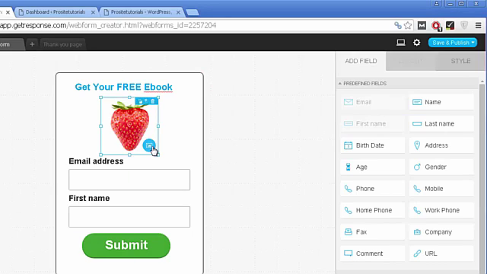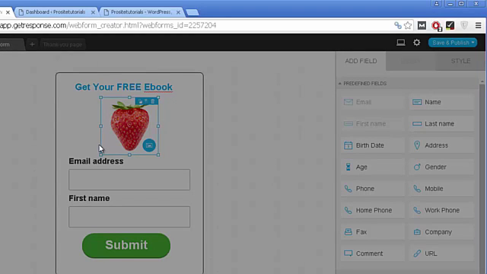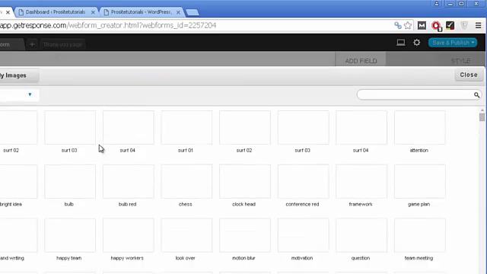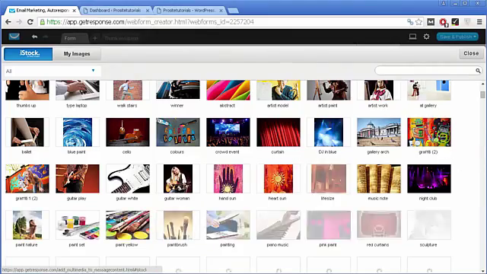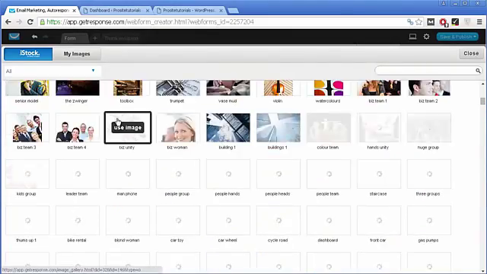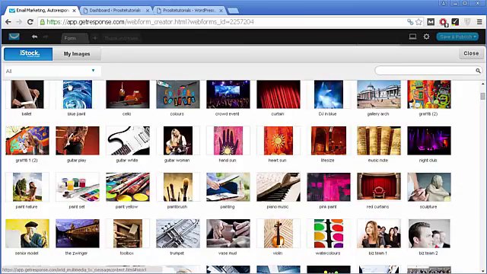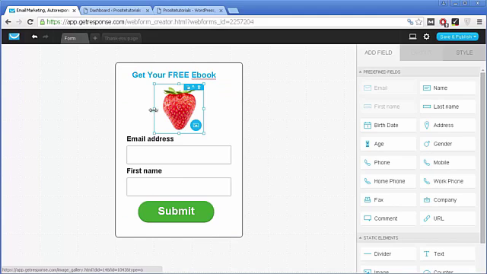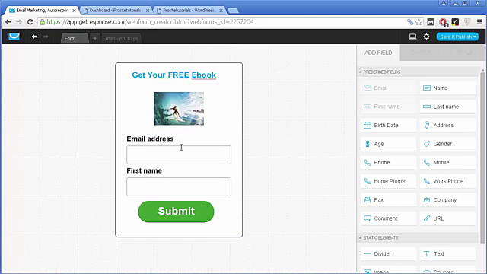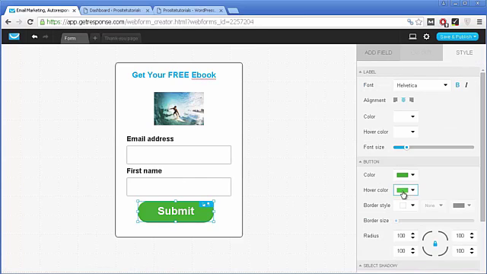and now you would actually select an image that you either have in your computer, or you could select one of those that they already have pre-made, which you can use freely for your website. But I always recommend for you to get one that you have in your computer already done for your bonus. So I'm just going to put this as an example. So this would be the image of your bonus, and you can also choose the color that you want for your button, and also change the style of your button just by going over here to style.